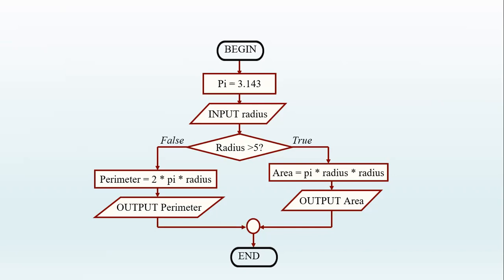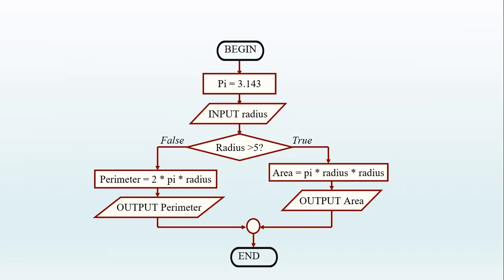So in this case, my dear students and the rest of the learners, the area will be computed if the radius entered is greater than 5. But the perimeter will be computed if the radius that has been entered is not greater than 5, meaning it is false. In other words, is radius greater than 5? No. If not, the program is expected to compute the perimeter of the circle and display the perimeter and then terminate the program. And therefore, we end with the end.